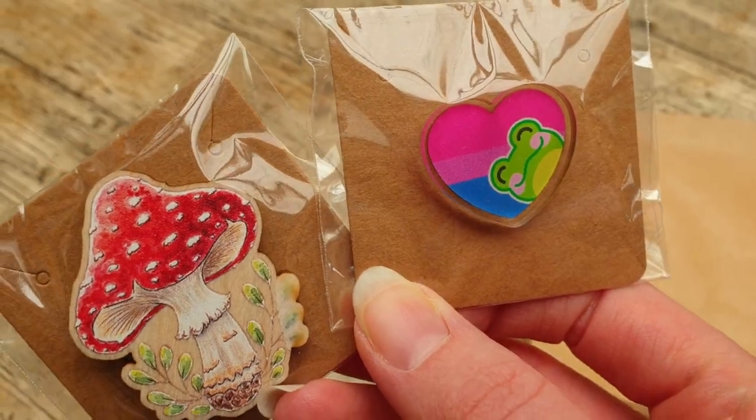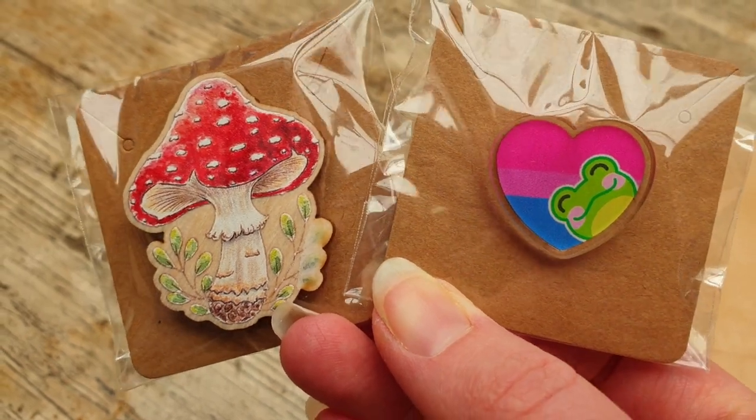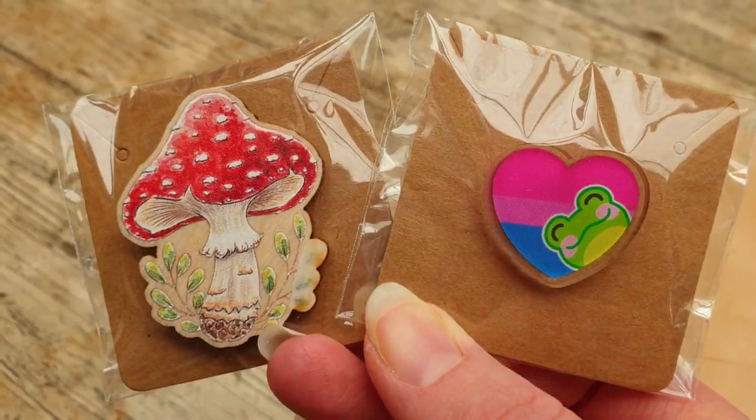Oh, and of course after I'd been to the post office and came back I had two more orders for these two, so I just packed these up and put them on one side ready for the next time.